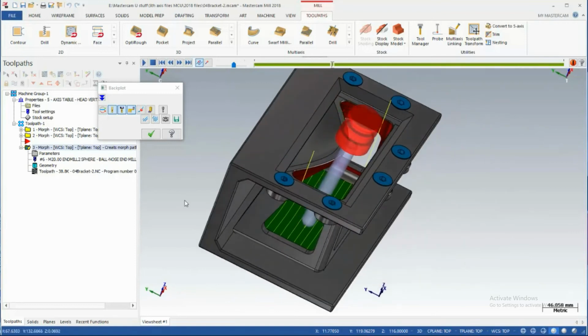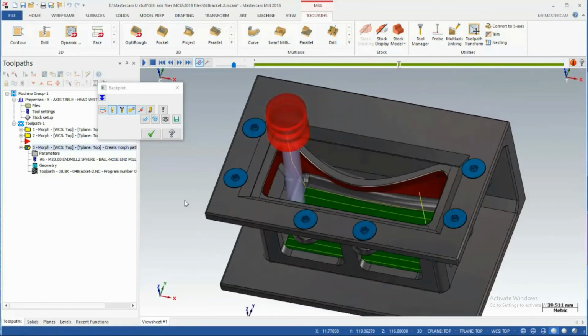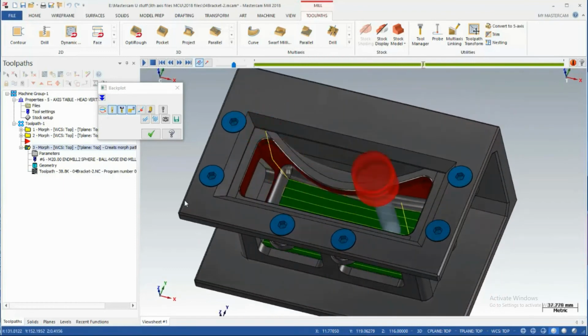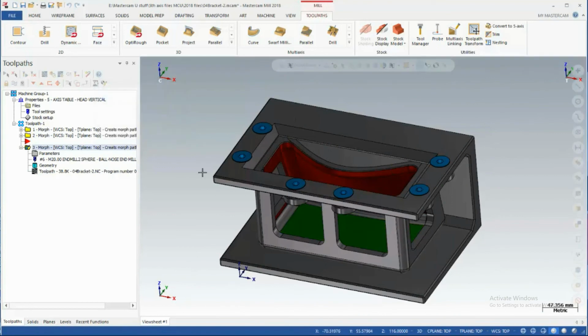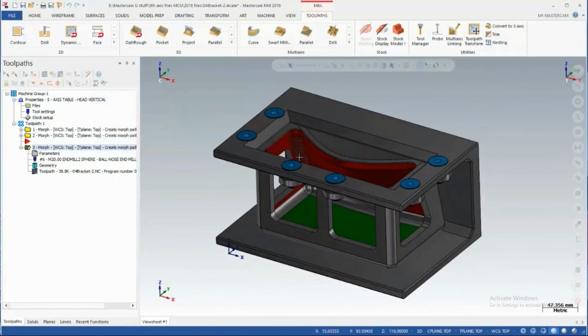So we can see it starts to tilt away. And we're getting the motion we wanted to get. So our cut pattern looks really good. Goes all the way to the back side and pulls out. So now that we had that all set up the way we'd like that to work, it's not colliding with any part of the holder or the fixture.